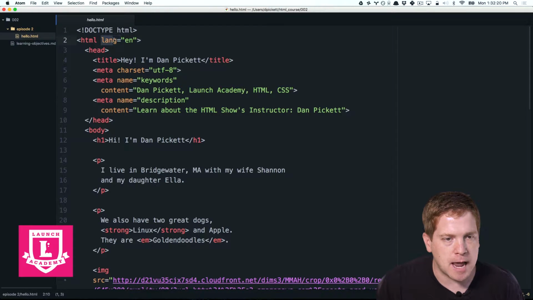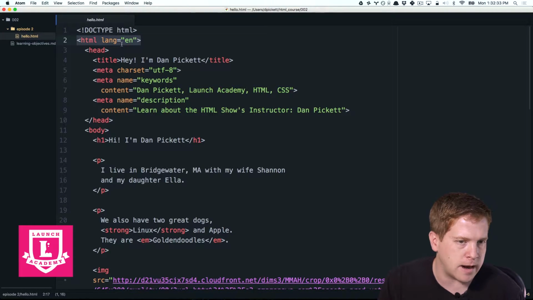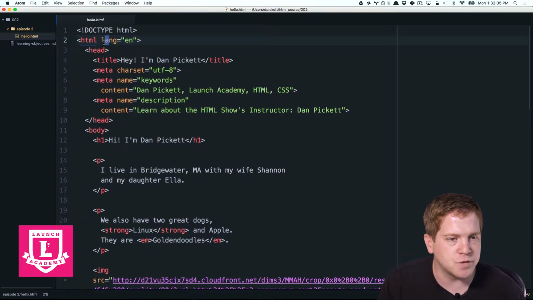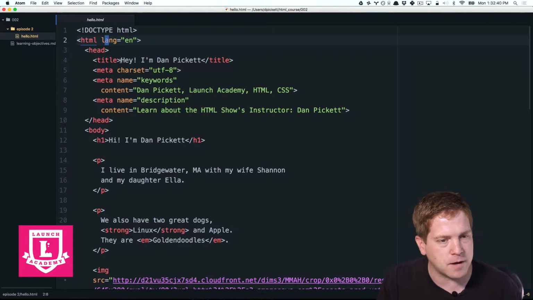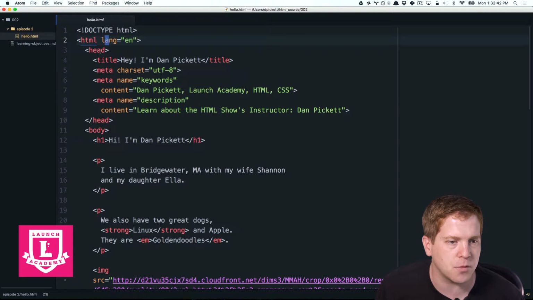So we call this an attribute, and we call the en value here the attribute value. We put attributes and their attribute values inside the opening tag for our given HTML element, and we can use this paradigm to get more specific about the HTML element that we're using.